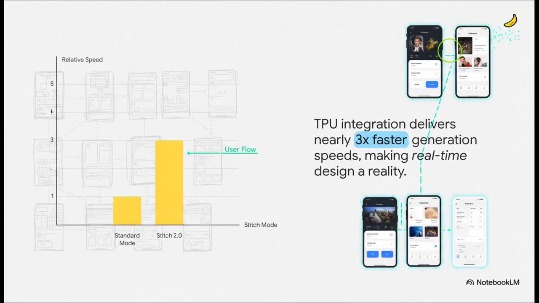And it does all this at incredible speed. The secret sauce here is a tiny, lightning-fast vision model called the Nano-Banana Model. It runs right in your browser, which means you can literally circle a button on your screen and just type, "Make this pop," and it happens instantly. There's zero latency. It turns design from a slow, clunky process into a real-time conversation.